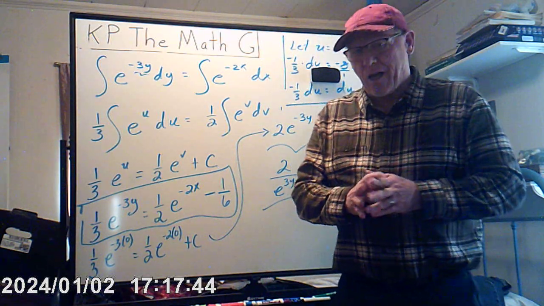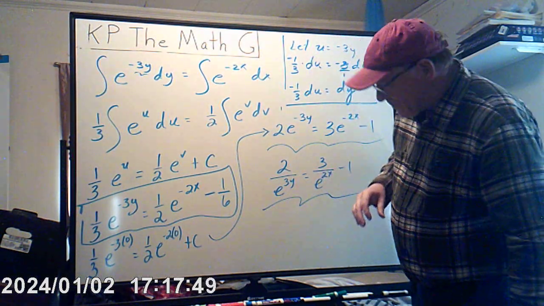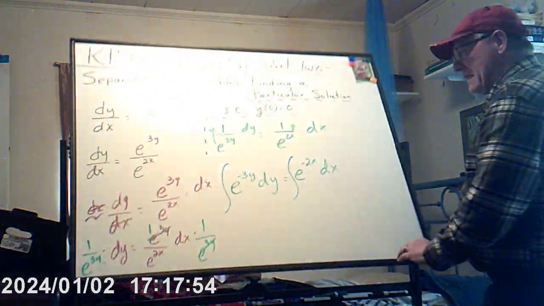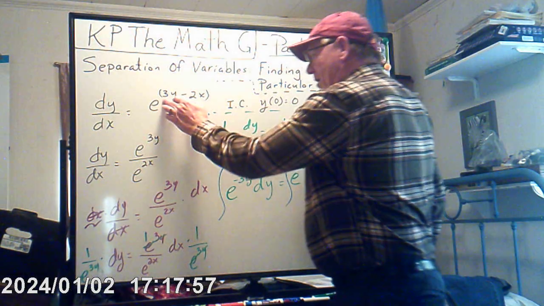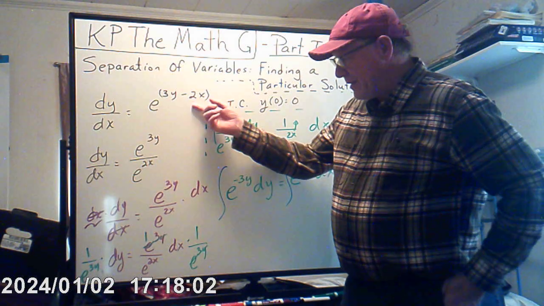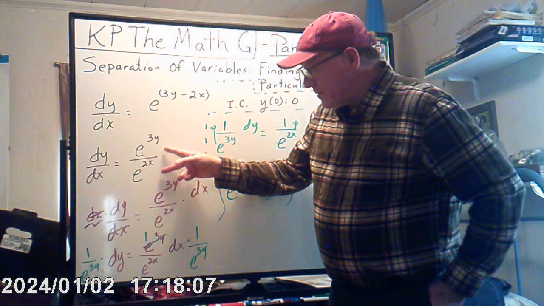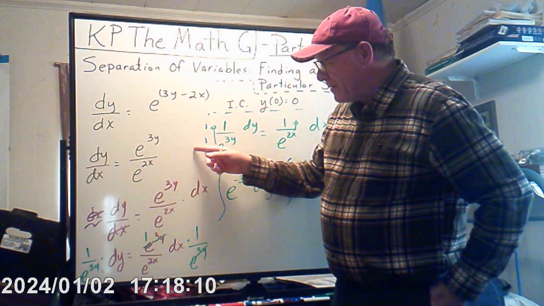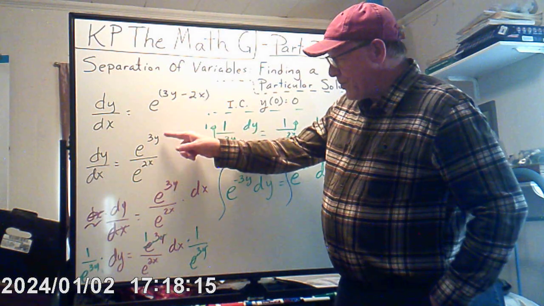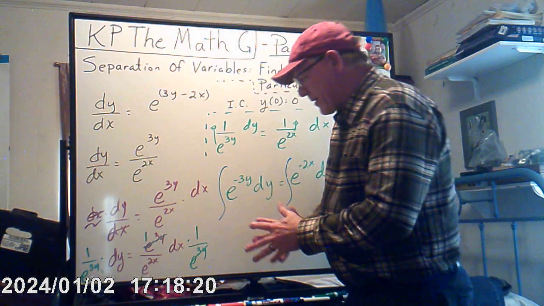Alright. A lot of work involved here. Just understand, I want to flip this back over one more time so you can see what I'm talking about, that you have to know from the start to rewrite this. Otherwise, you can't separate the variables here. You've got to know that if this is plus, it's going to be times each other. If this is minus, you're going to divide. This one on top, this one on the bottom. Okay, then you can separate the variables.